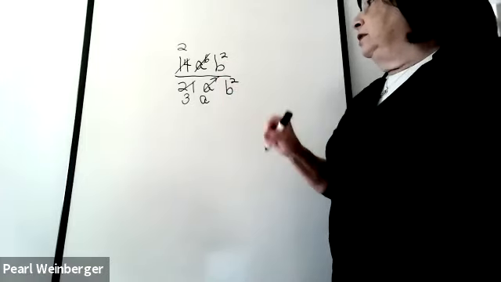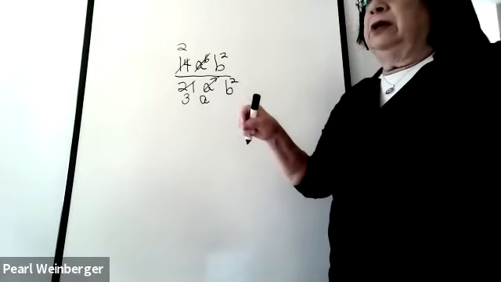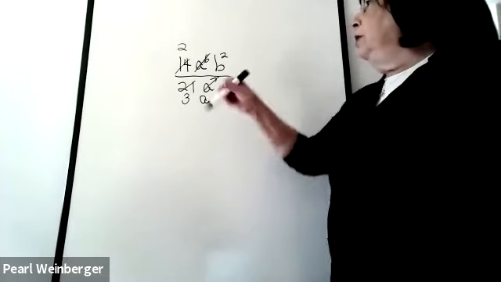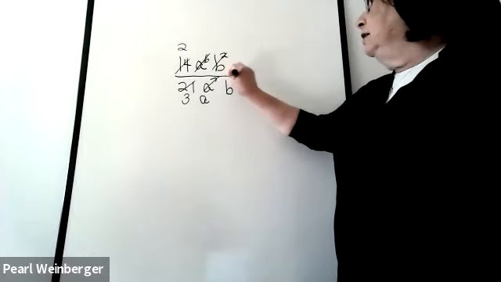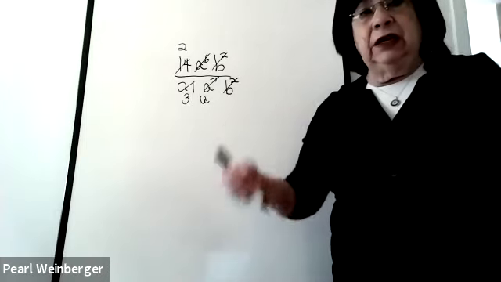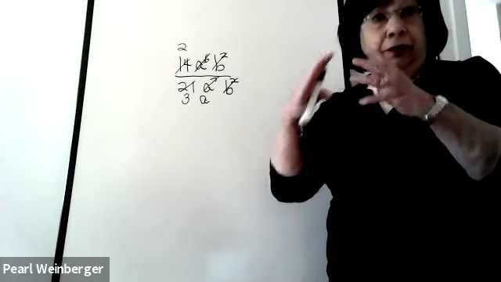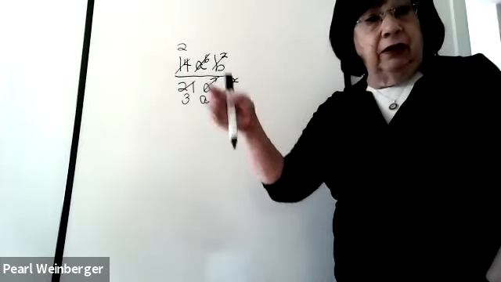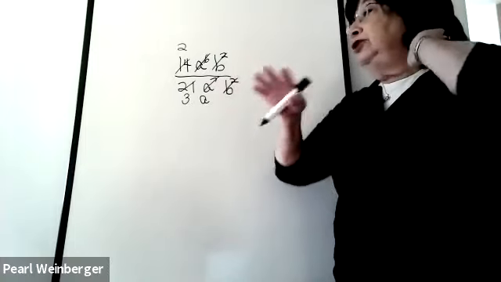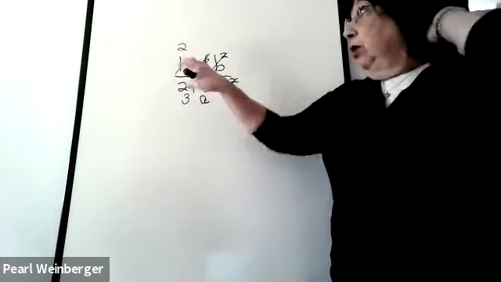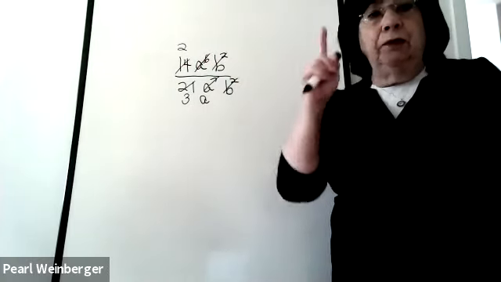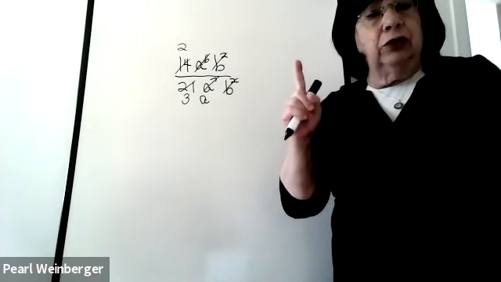Then we have the b's. So we have b squared and b squared. In this case, the lower exponent is the same for both. It's b squared, and both of them get canceled out. Let me make a comment. If every single thing gets canceled out from the numerator, you have to put a 1 there. If it gets canceled out from the denominator, you have to put a 1 there. Do not just cross things out. You can cross them out if there are other numbers, but if everything gets crossed out, make sure you put a 1 there, because you are canceling out.